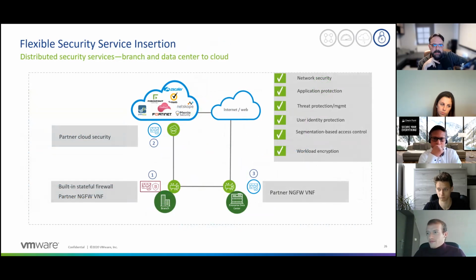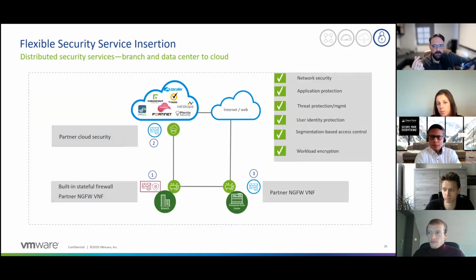But that's typically not enough for a modern data center. Well, not a data center alone. Of course, the WAN connectivity is what we're talking about here. So typically organizations are looking into having more and more security in those branch devices. And then we're looking into next generation firewall features.